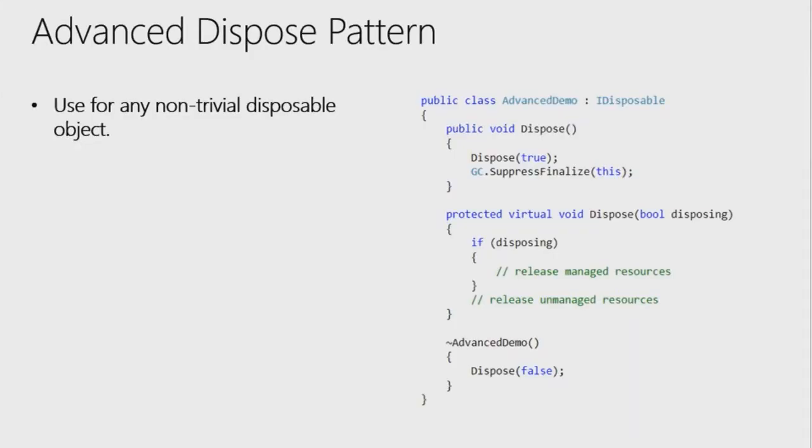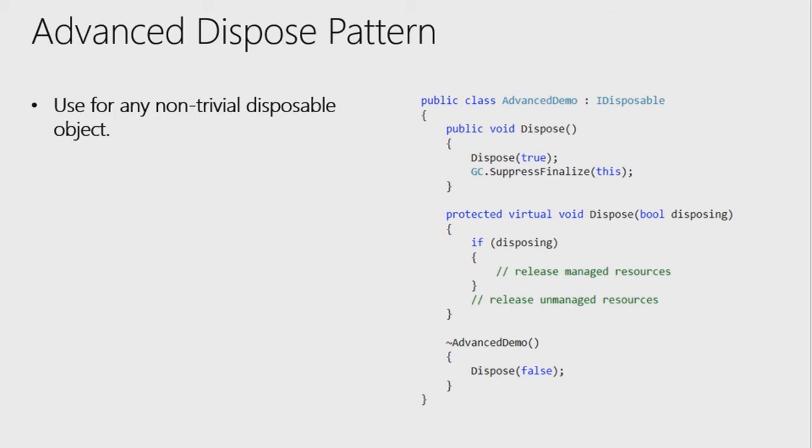Okay, so there's a simple disposal pattern. We know there's an advanced disposal pattern, and we also have using. The advanced version, just briefly, allows us to deal with different scenarios where we're dealing not only with managed resources, i.e. those types defined within the managed runtime, but also with external resources such as COM and whatever. This allows us to expressly go out and release those external types as part of our dispose cycle.